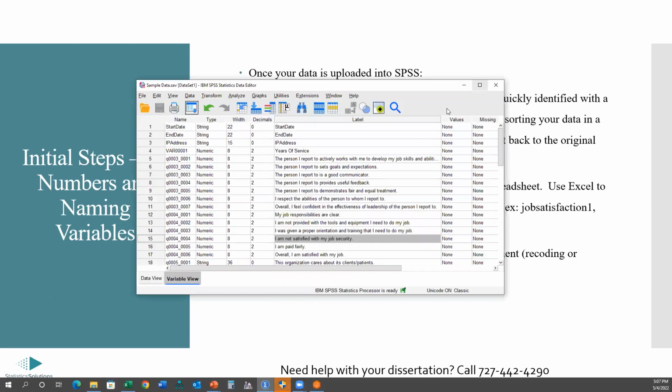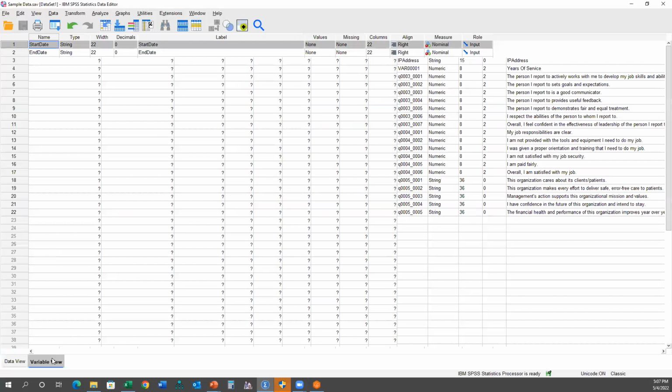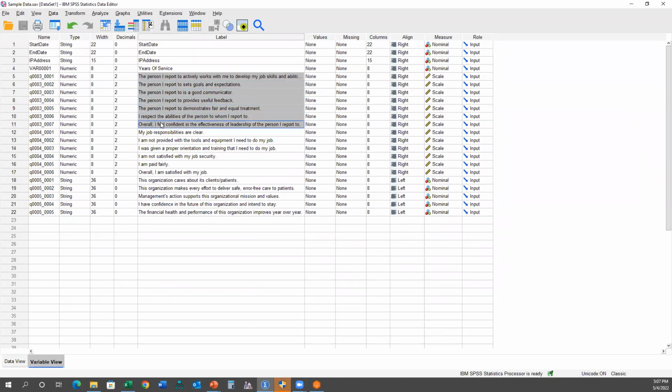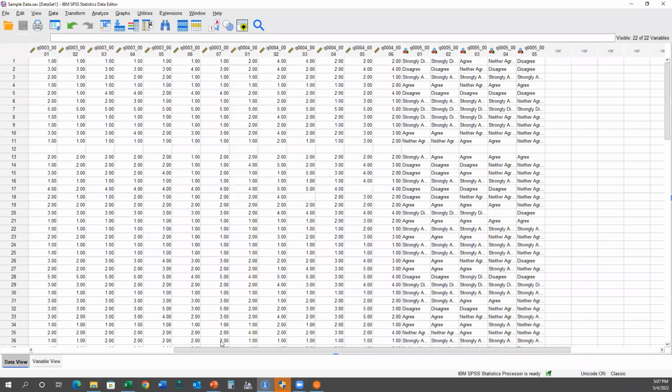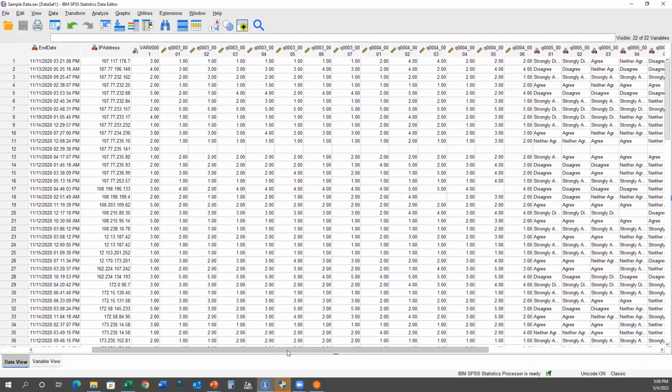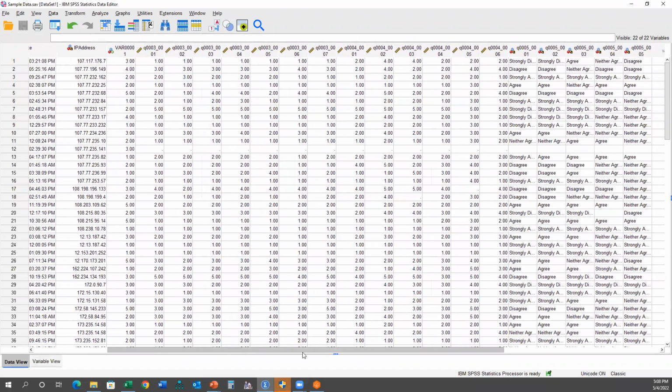I do have a sample spreadsheet here of some data that was collected that measured 3 variables of interest. It first measured leadership effectiveness in the workplace, these 7 items. Then it measures job satisfaction with these 6 items, and then organizational performance with these items. The data here was downloaded directly from SurveyMonkey, so this is exactly how it looks when I first received it. The first thing you want to do is look in data view and eyeball for any missing data or any anomalies, things you don't expect.